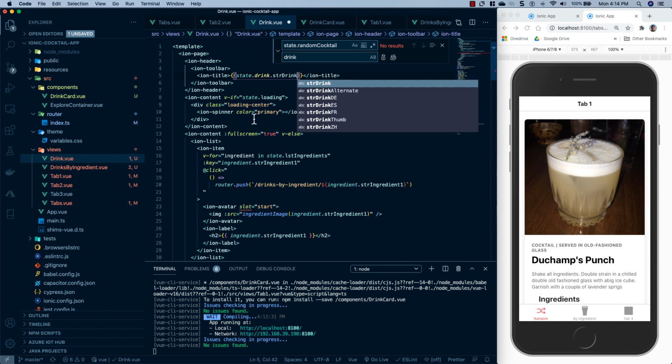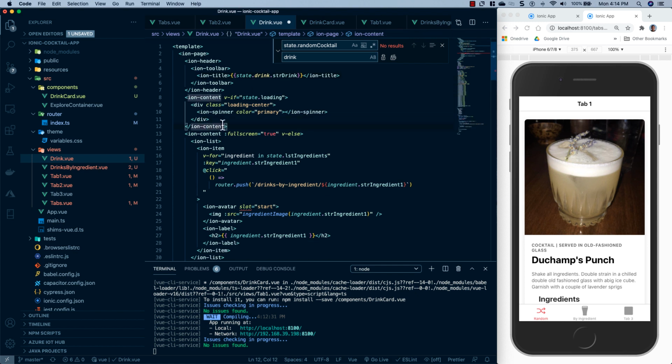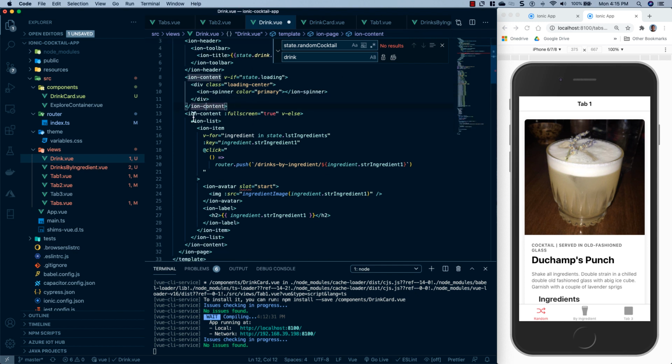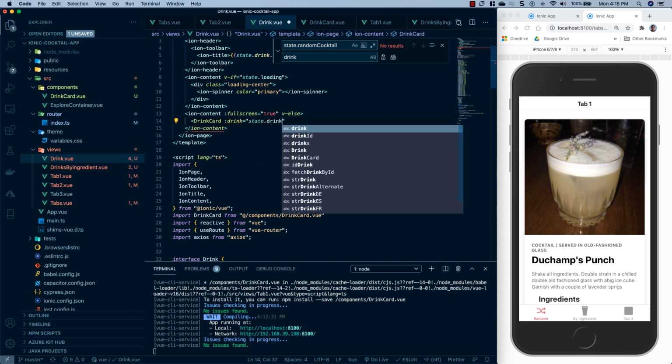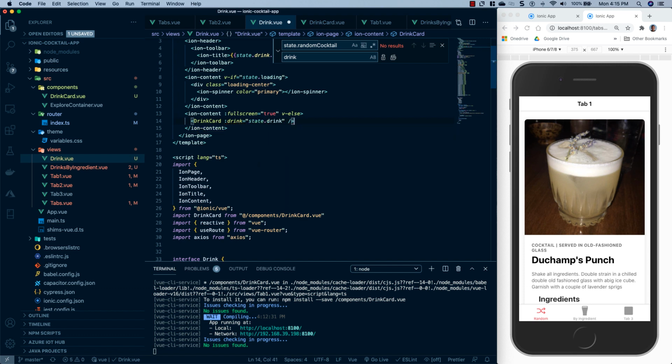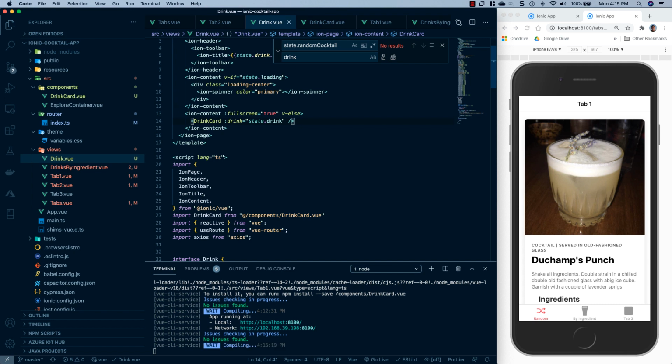We will go ahead and keep the loader. So we'll keep this Ion content inside of our other Ion content. Let's go ahead and remove this Ion list. And all we're going to do is set this equal to drink card and pass in our drink. And that's going to be equal to state.drink. And we'll go ahead and self-close this and save.